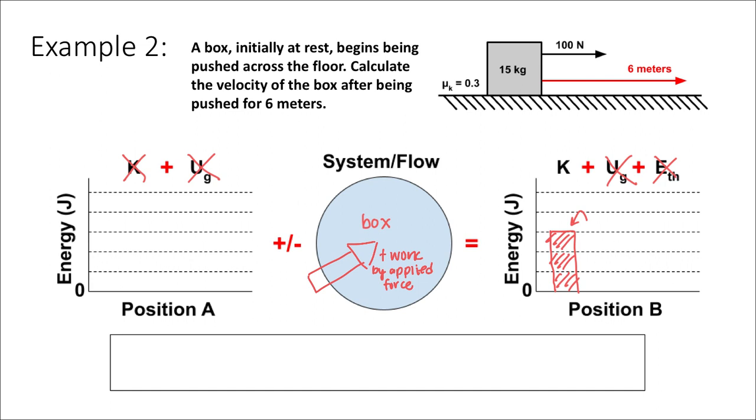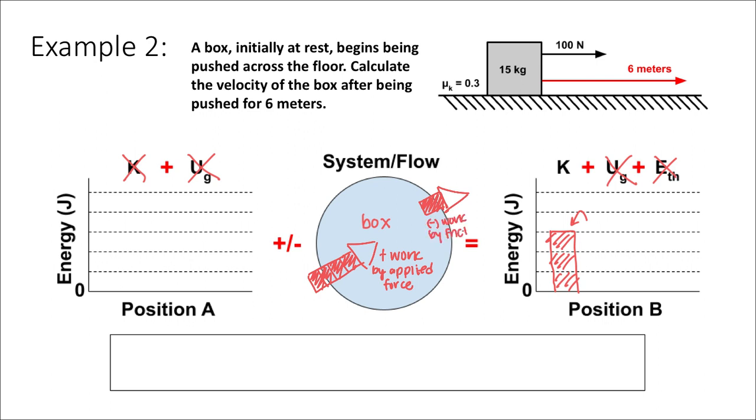We also have to consider the work done by friction. So let's say there are 4 chunks of energy done by the applied force coming in. That's going to be positive work, because it's coming in. Then I know there's also friction. Friction's also doing work on the box. And the work done by friction, as we saw before, was negative. And so that'll be an arrow coming out of the circle, the system. And I'll just show one chunk here. This is going to be negative work by friction.